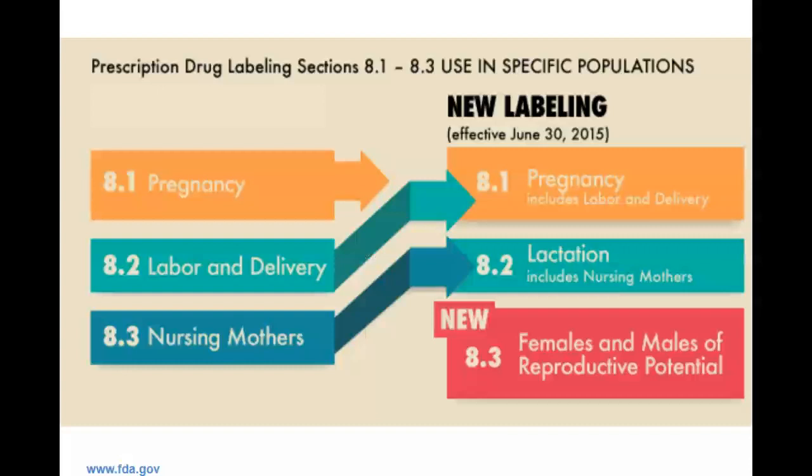Instead of the A, B, C, D, X pregnancy categories, the FDA instituted the Pregnancy and Lactation Labeling Rule. So what was determined was that the ABCDX categories were a little too vague. The 3 detailed subsections of this new labeling system provide a narrative summary of maternal and fetal risks and supporting clinical data. So it gives providers and patients and nurses and everybody more information about the safety of the drugs.